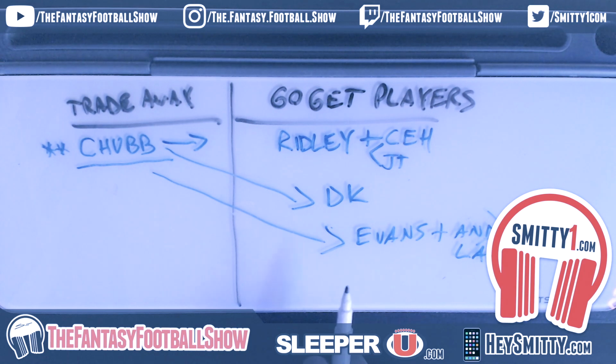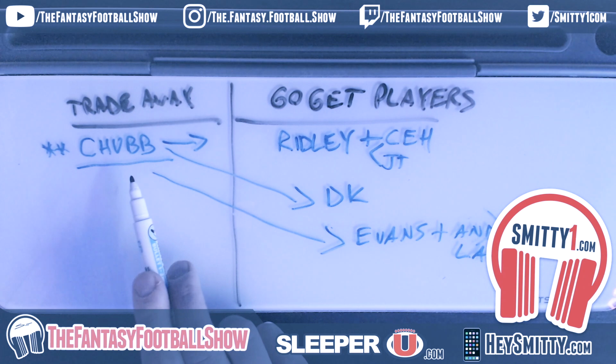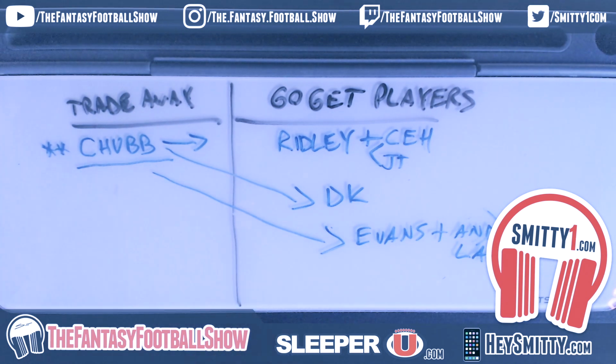And I do like Chubb, but in Dynasty, especially where you're looking out for the future more than you are looking out for the now, Chubb is a good player to trade on the high before he hits another stumbling block or roadblock like injury, and then you can't even get one piece of these that I'm talking about over here. You can't trade Chubb straight up for Evans or Chubb straight up for Ridley.